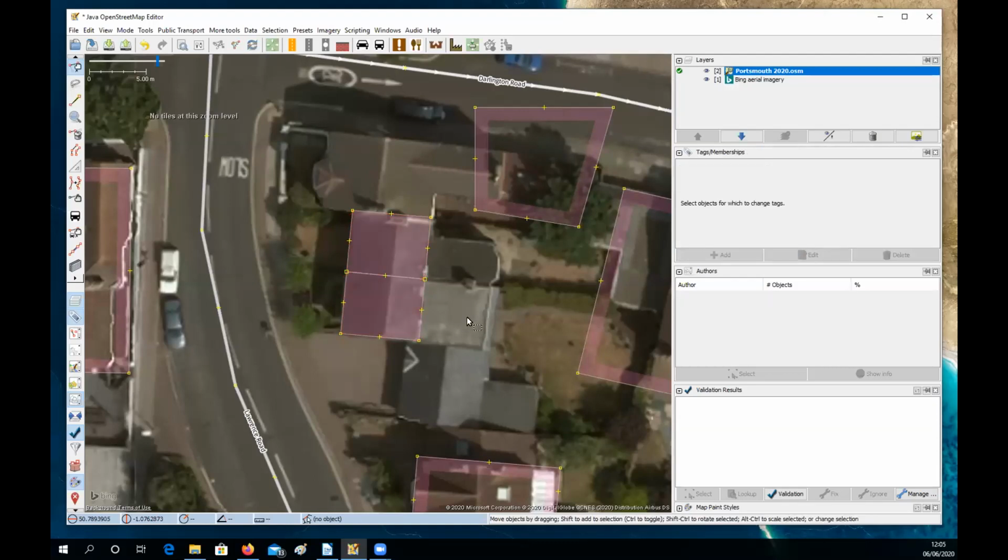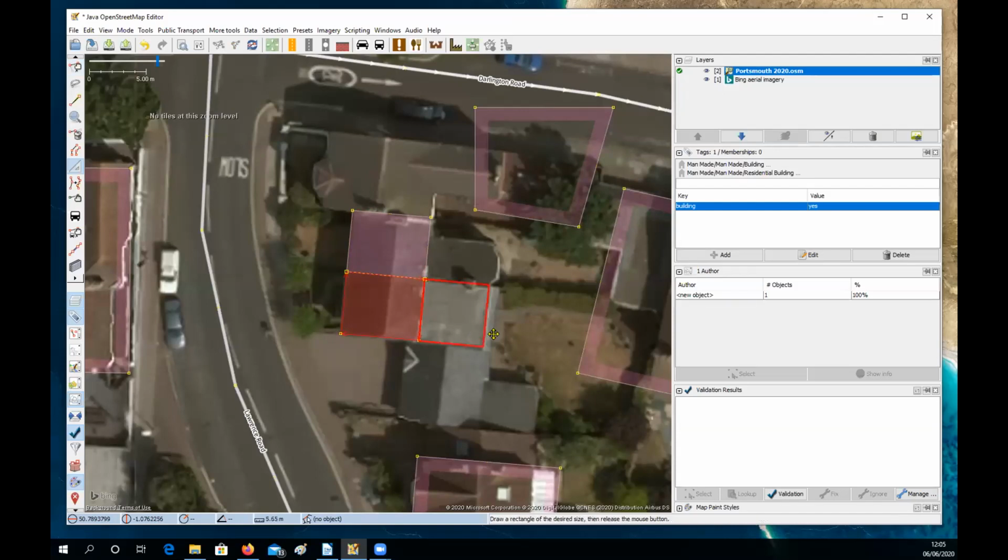Okay, I now see that the entire width of this building here goes out to that point there. So I will select this and use my X tool to extrude that outwards. Now, I want to keep the history of the first building. So I've got that selected. I hold down my Shift key and I select that one as well. Now I've got the old and the new objects selected, right?